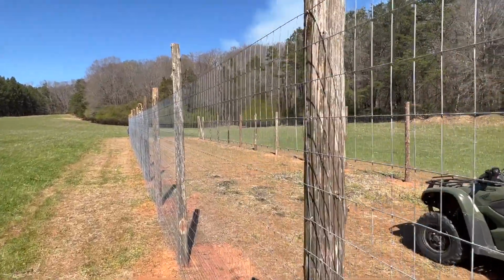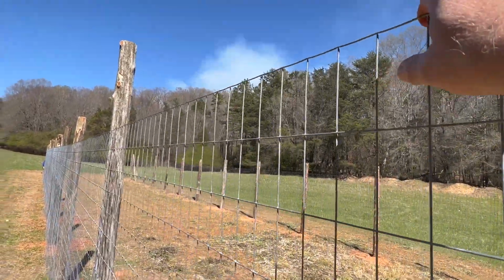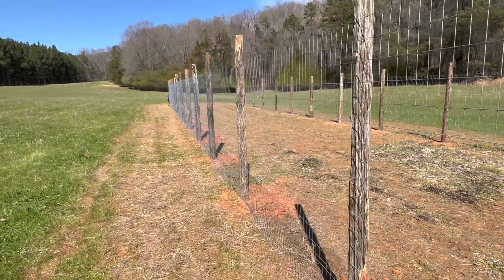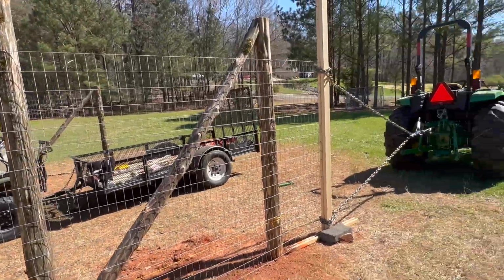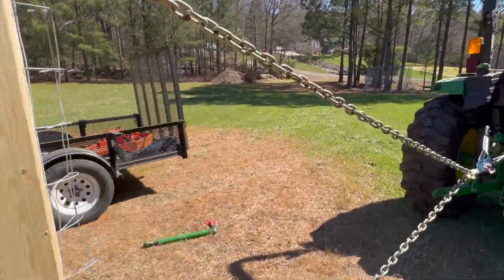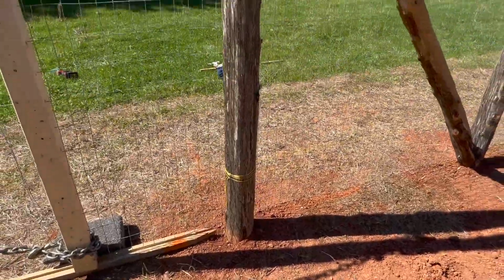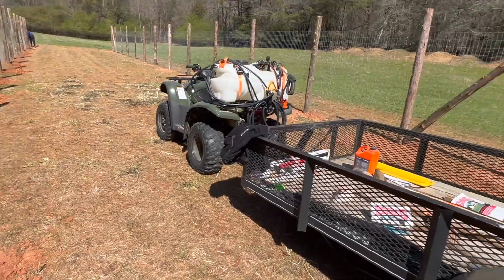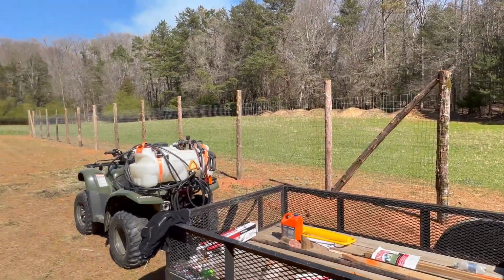You can see right here, it's real tight up there at the top. It's a little bit looser at the bottom, but that's no big deal. But it looks good. So what we're going to do next is we're going to drive our post in for our gate right beside this post right here, and then we're going to hang that dog fence to it, and we'll video that and show you how we got that done.